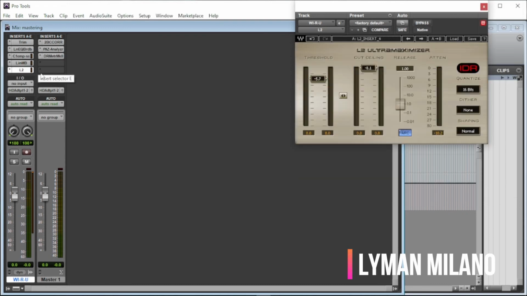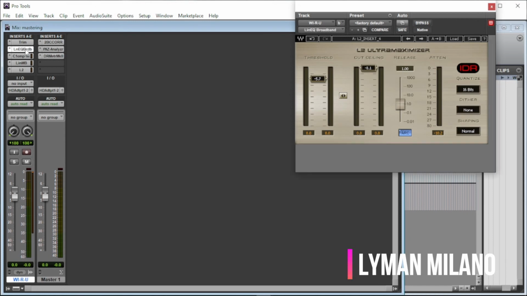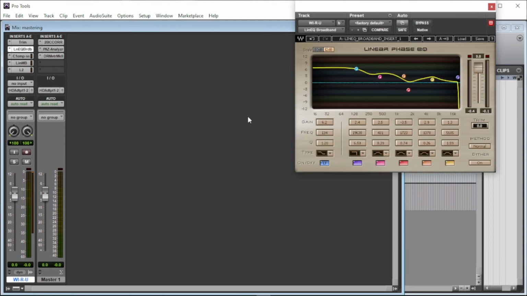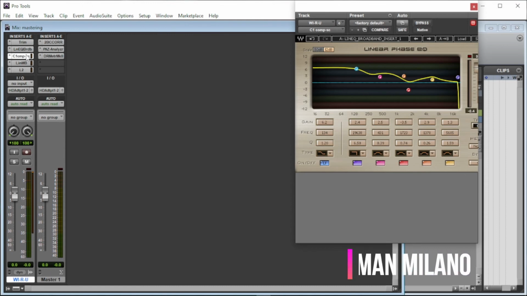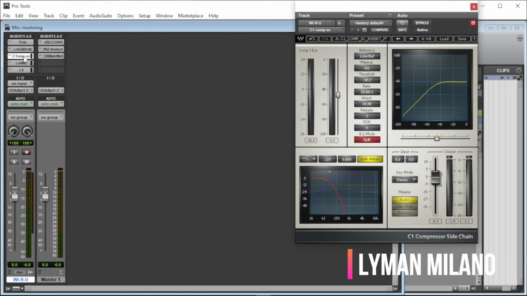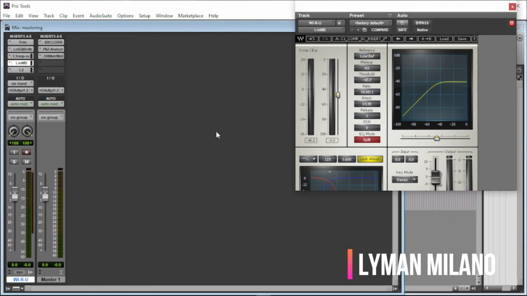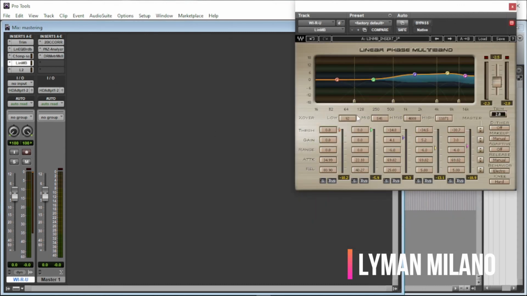Okay, if you want to see the settings, I use the plugin settings now. Okay, the linear EQ broadband, that's the setting, and the C1 compressor sidechain like this. And the linear multiband like this.